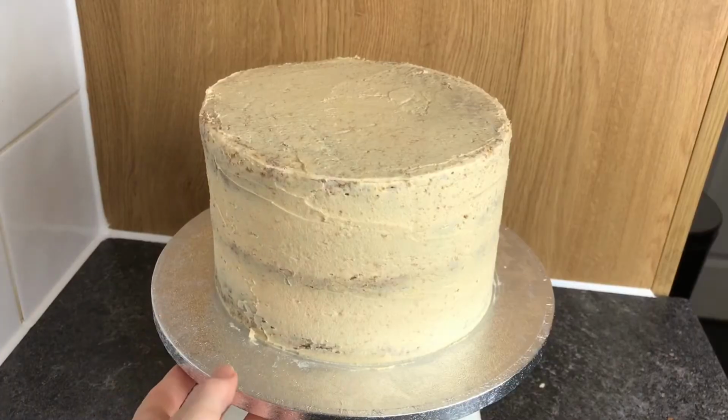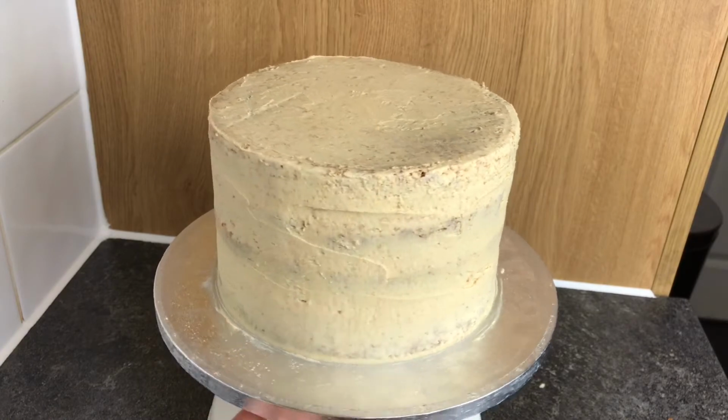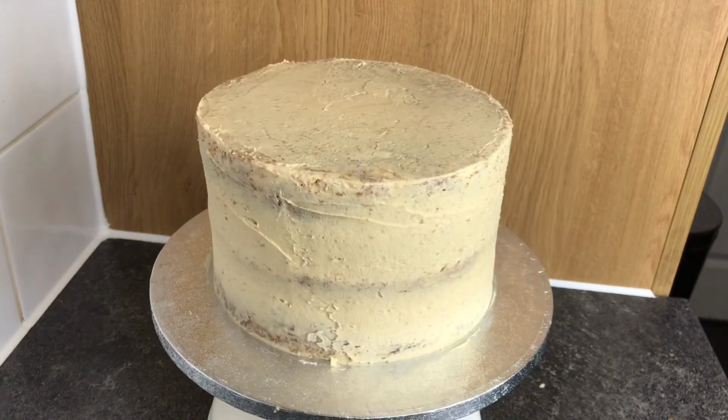For now, pop your cake into the fridge for around 30 minutes until the buttercream has hardened, and if touched with a clean finger, no buttercream will come off.